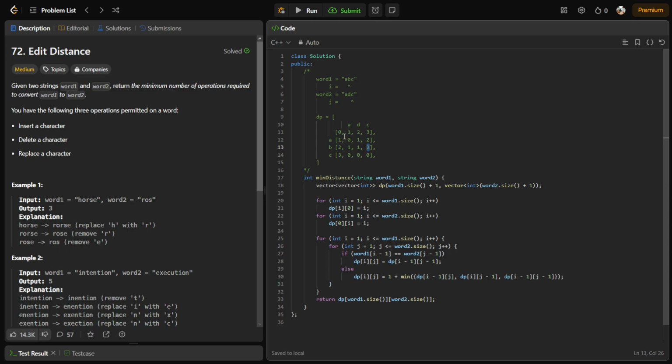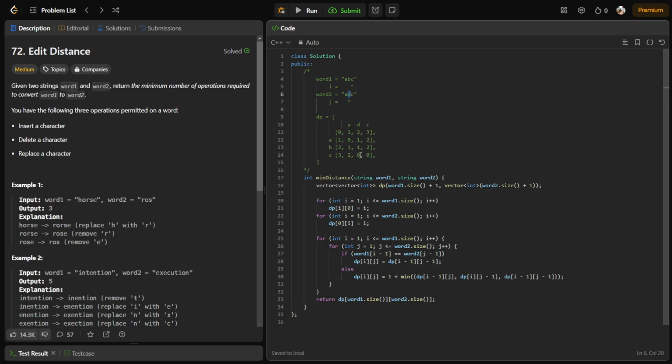Next, i will increment once more. j goes back to A. We repeat the same process. They are not the same, so we add 1 to the minimum of the three previous cached results: 1 plus the minimum of 3, 2, 1, which is 2.